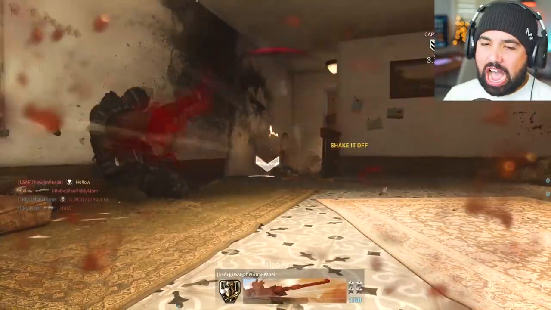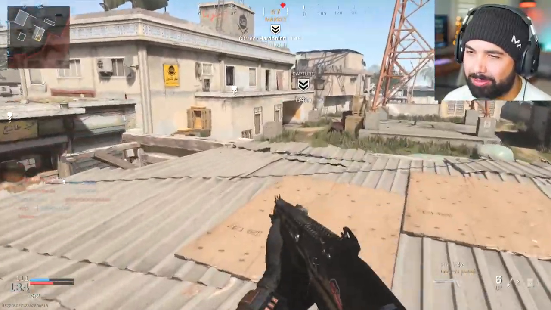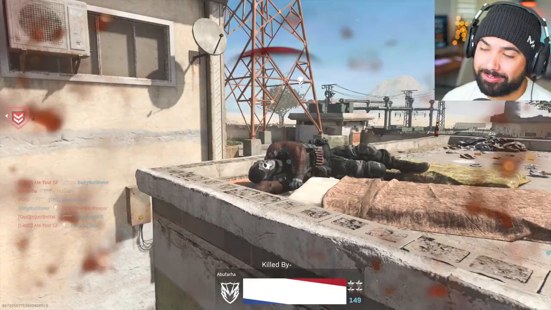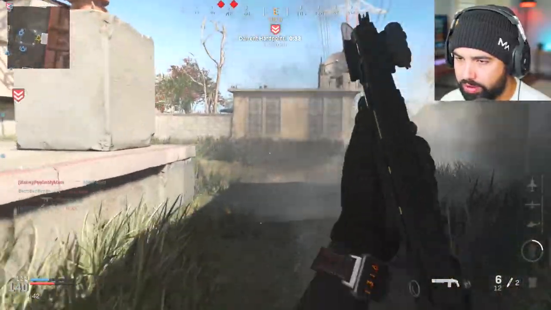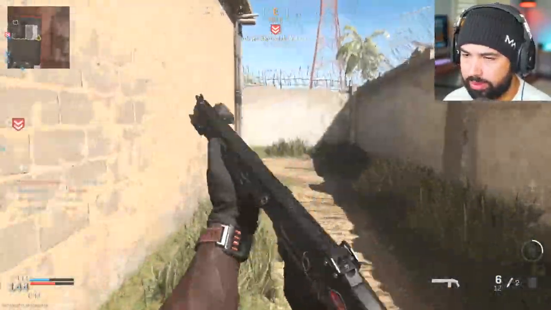Get the hell out! Oh, shit! Come on! I just know for a fact this is going to be a problem in Warzone. This is going to piss a lot of people off. For a fact, I just know it. Just sneak around, huh? Yeah, I'm gonna go for the flank. Around back.